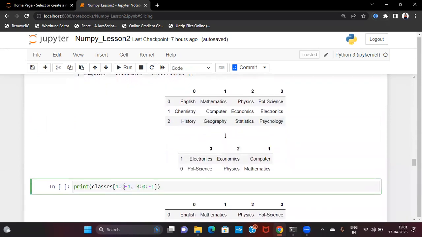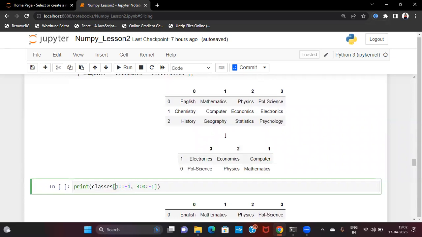Here you can see we are starting from 1 and we are keeping this end index empty because we want it to go till the start of the array. So this is the higher index. Start index is higher because we are giving a negative step size.